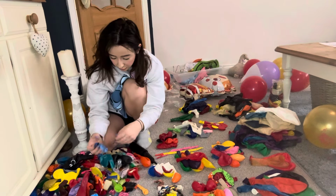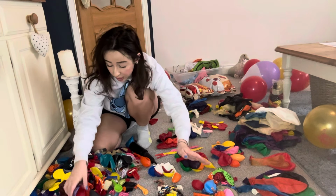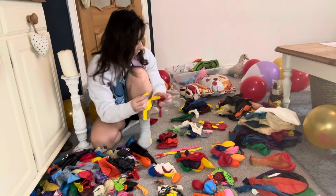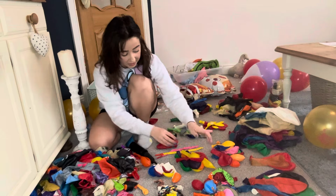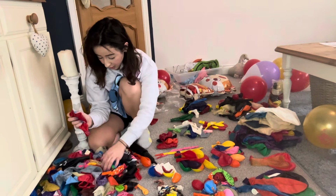Marble. We've got different types, metallic and chrome. We've got Lol doll themed. Got some I heart balloons. Oh, we've got another yellow one, a Mickey Mouse, which is crazy. I didn't think I did. Soap crystals. Oh my god, we've got hundreds, guys.